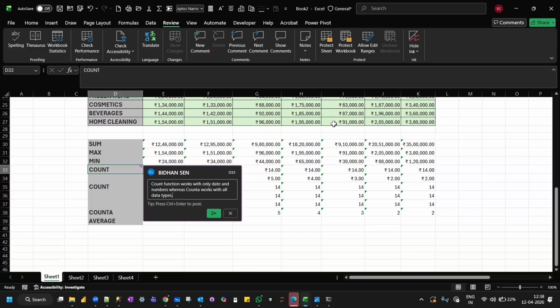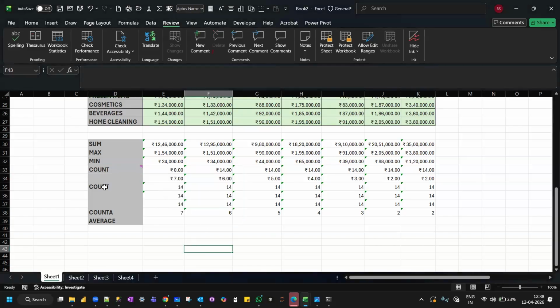Okay. See here, this was about COUNT and COUNTA. Now, there is one more thing that you should learn here. If you see COUNTA, the number is diminishing here.